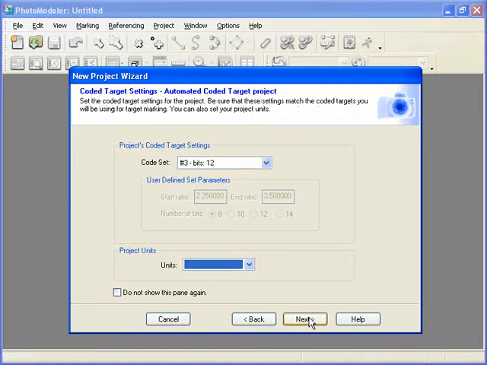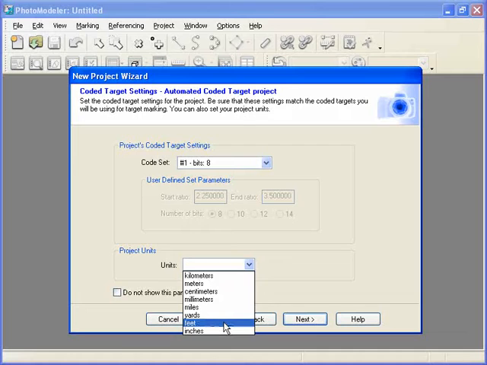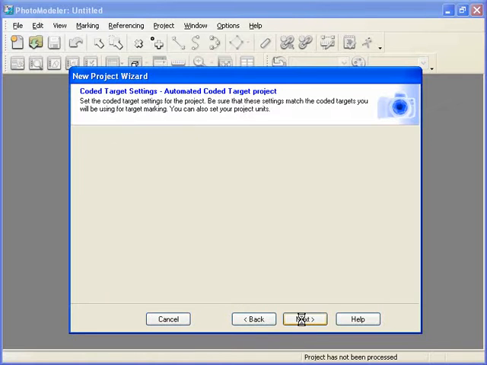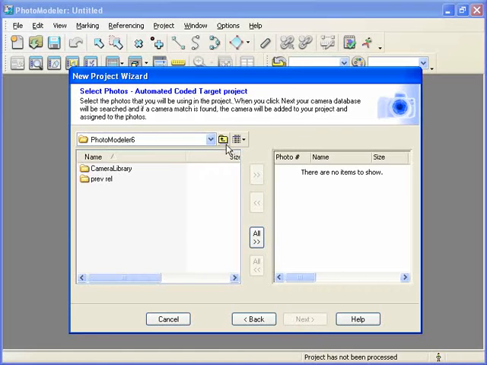This project was done using the 8-bit coded set, and the units are in feet. Click Next and browse to the folder where our images are stored.